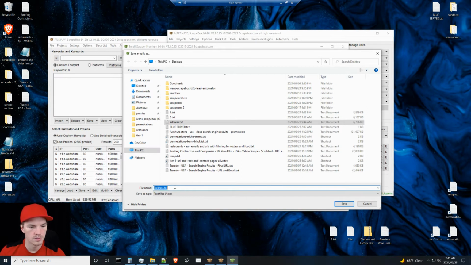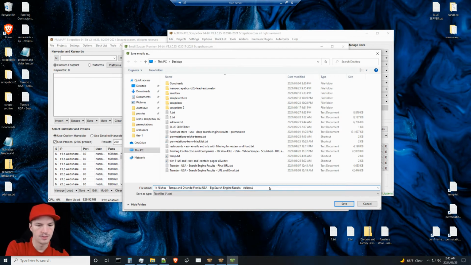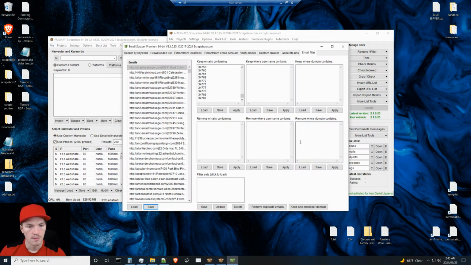We'll call this URL and address filter for zip codes. It's kind of a long file name. So that's going to save.